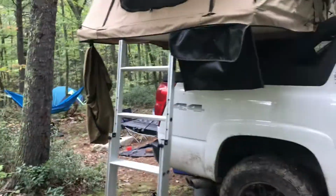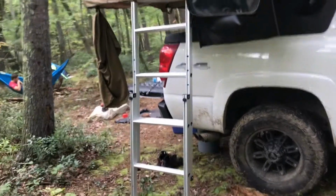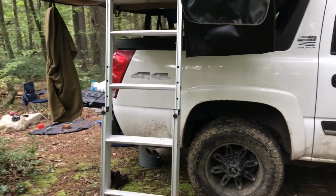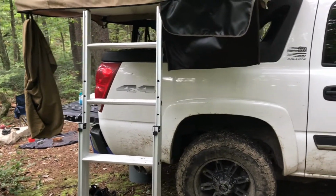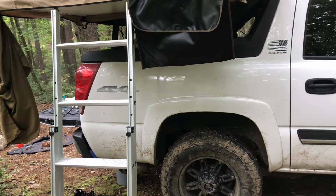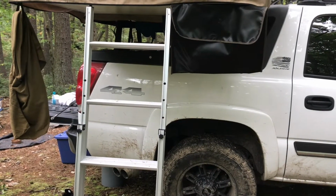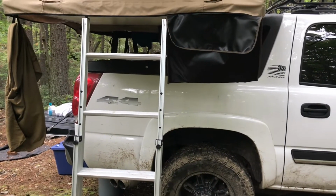The ladder for the tent is a little wanting. It's simply a 2-piece slide system, and I've had to drill extra holes into the runs so that I have more positions to lock the ladder into. But it wouldn't be a bad idea to upgrade to a telescoping ladder one day in the future if you feel like doing that.